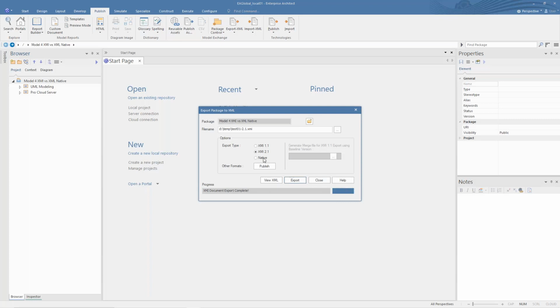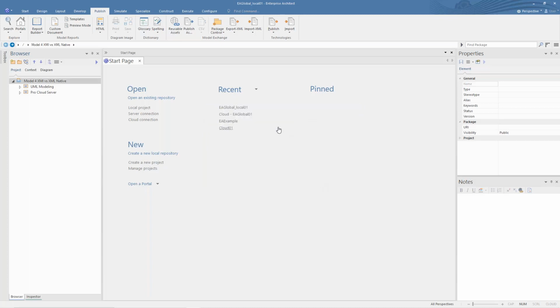And because that's not fun, Sparx invented the native format. Just to give you an idea about how fast the native format could be, and native means just following the structure of the database: if I click export, it's done. That's the real difference between the native format and the structure of XMI. Of course, both are XML, both are readable, but if you just want to have a package that you want to transport from one Enterprise Architect to another Enterprise Architect, then the native format is a real winner.